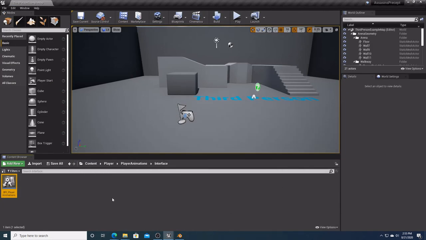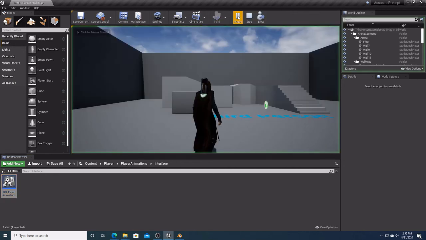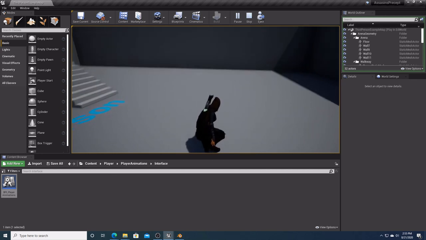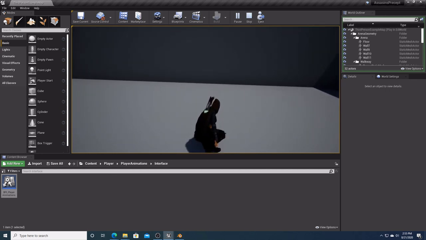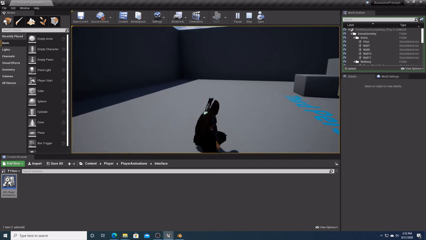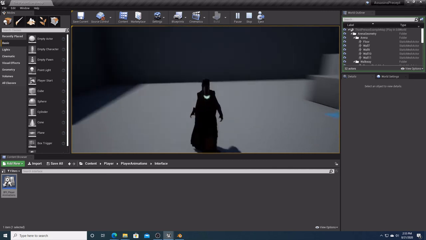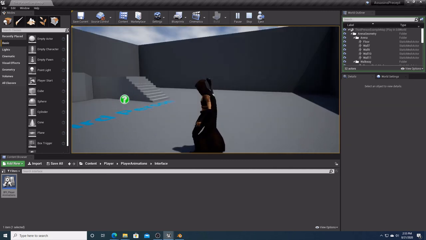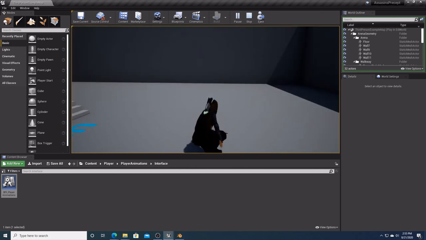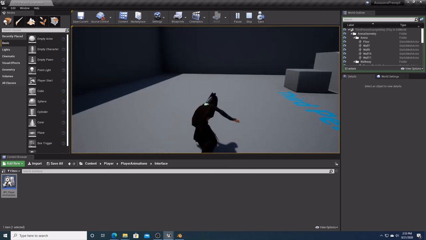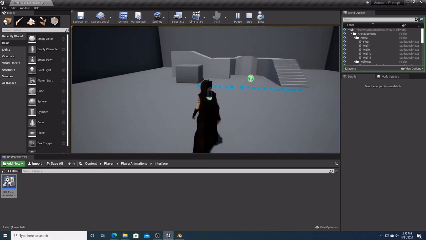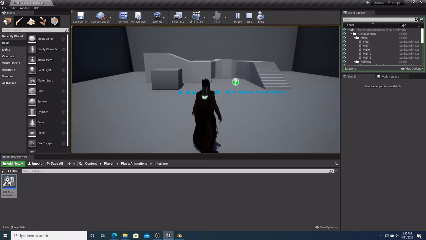I'm going to go back into our editor. We're going to hit play. And we'll walk this way. I'll hit C. There we go. That's what we wanted to see. She's crouching. Crouches forward. Crouches to the side. Crouches to that side. That's great. Hit C. Uncrouch. And things are looking good. Let's check all our other controls. We hit R to go to walking. Hit C. There we go. Everything's looking good. Uncrouch, jump. Great, we have come a long way. Now we can move on.